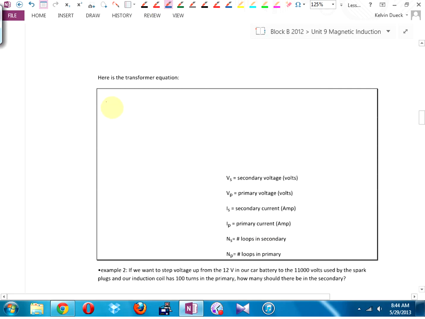The ratio between your secondary voltage and your primary voltage is equal to the ratio between the number of turns of wire in the secondary solenoid and the number of turns of wire in the primary solenoid. Okay. Oh, but also it's related to the current in each, but the current in each is backwards. Secondaries on the bottom, primaries on the top. Okay? There's 3 equations. We only go 2 at a time. And it's a cross-multiply equation.